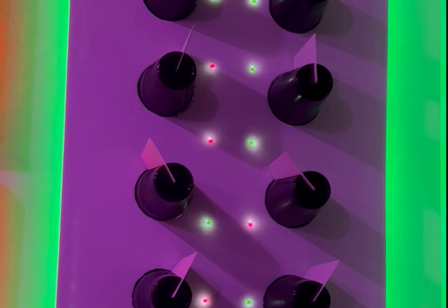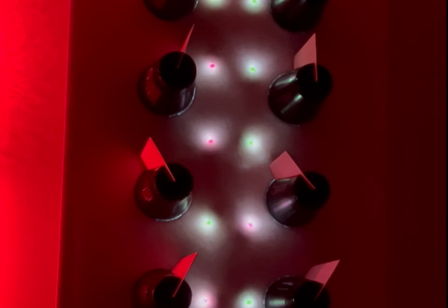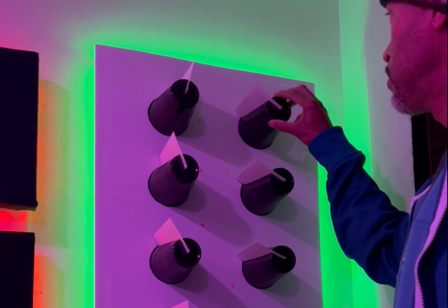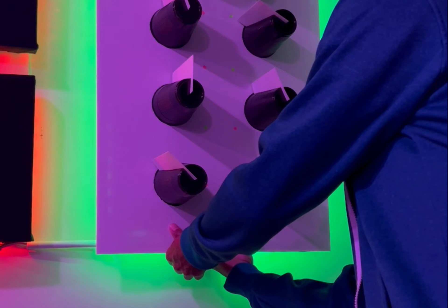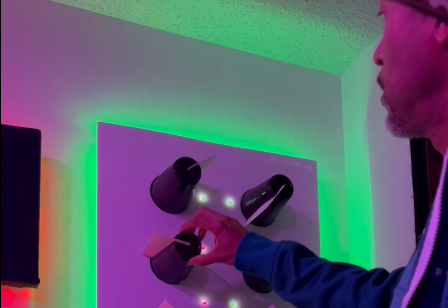Then I made the volume box, which has the white styrofoam poster board with individual lights going up and down as well. I drilled some holes inside the poster board, stuck some plastic cups inside, and put another piece of cardboard behind the white poster board with the cups inside so you can actually control the turning of the knobs without the cups falling out. It doesn't control any volumes currently, but maybe I could do that in the future — connected to something so we could actually turn the music up and down or tweak the sounds.